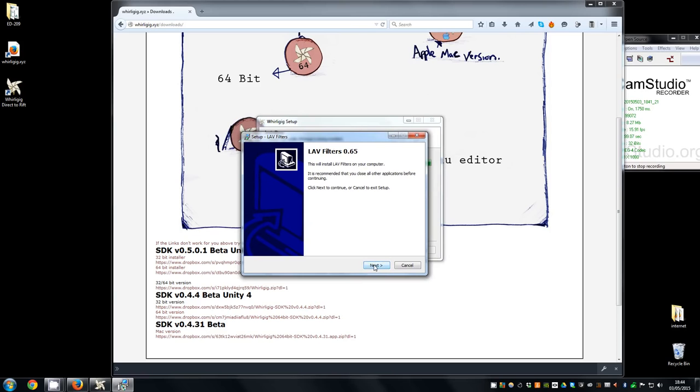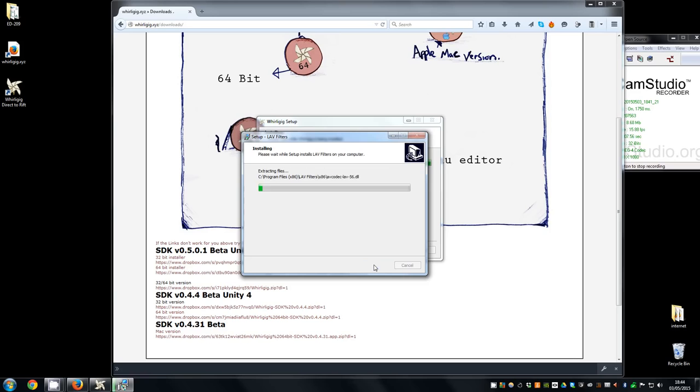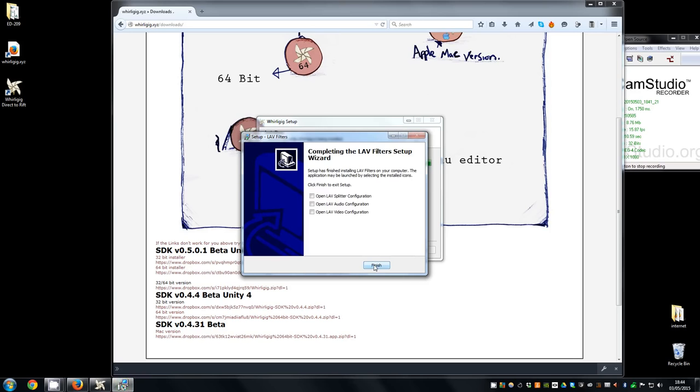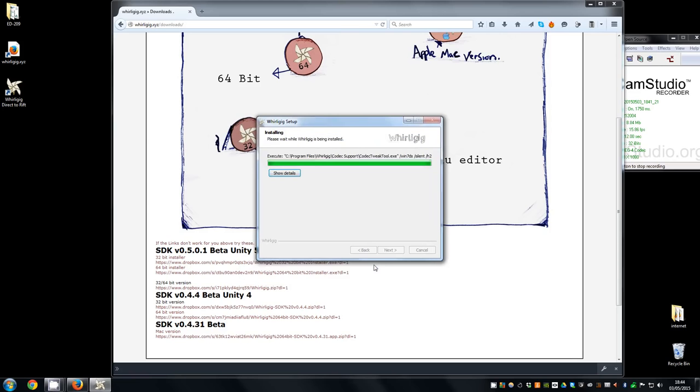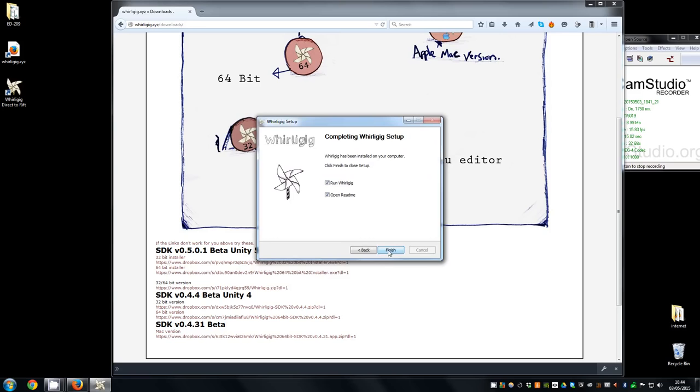Got the health and safety warning there. Now, as you can see, I've got the Oculus already set up and working. If for instance you run it where it's not facing the right way, if you press R, it will reset, and you can see that in the list of the keys. And if you don't have it running, it will run, but it will just be frozen in place.